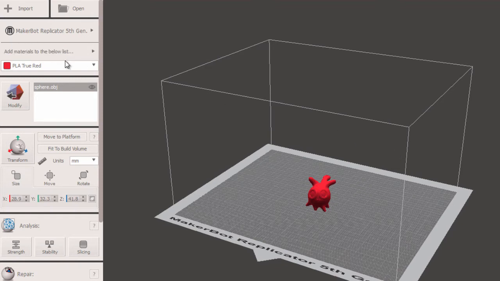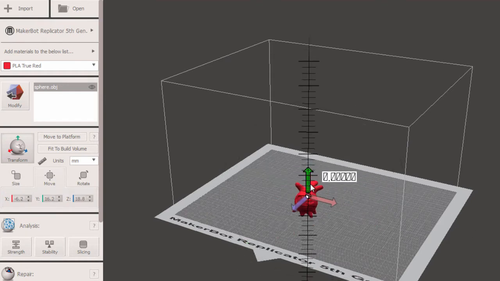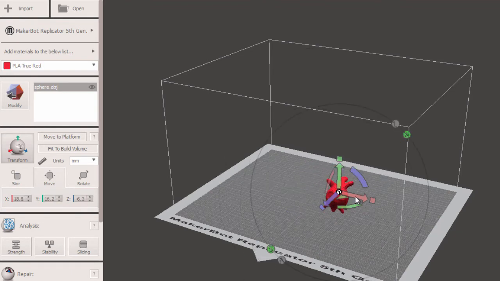Now, we have a lot of other features that we can see here, and I'm going to show you the interfaces with the other software later on so that you're familiar with it, but this is at least a starting point. A couple of typical things that will happen with most software is it's going to show you what's considered the front, and this box that you see represents the build area. Now, we have several features still here. We have our transform features, we have our ability to move, we have our ability to relocate the little fella on the build plate, which is not always a good choice, because it usually puts it in a good place when it first gets here.